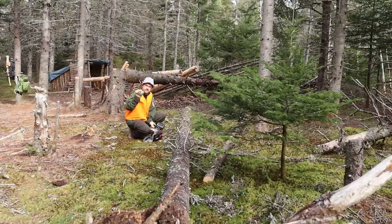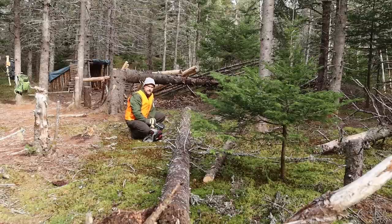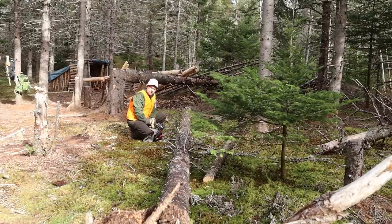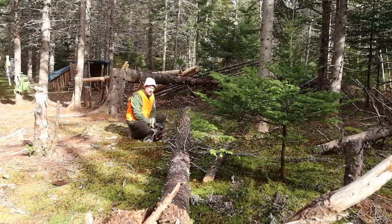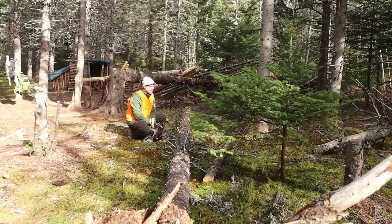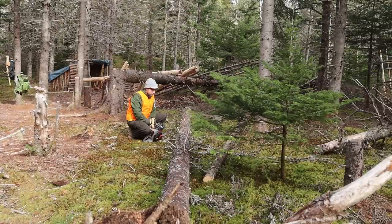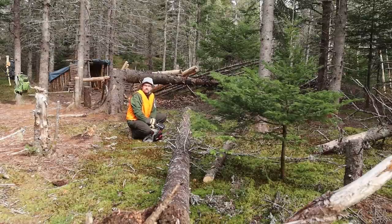Still hunting season, so we still have the orange vest on. Somebody has asked before — since it's private property, why are you concerned about hunters? Well, basically the way it works here is hunters have to ask permission. You can put up signs indicating no hunting. However, we decided to play nice with the locals so we haven't put up any no-hunting signs. But we want to be safe while we're here — we have seen hunters on the property before, and that's why we wear these.